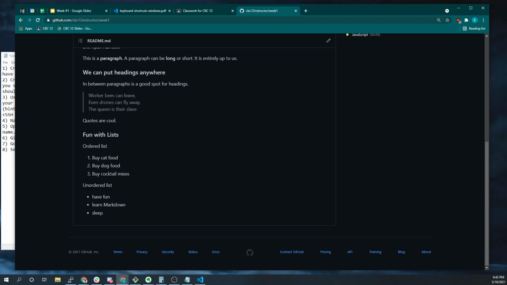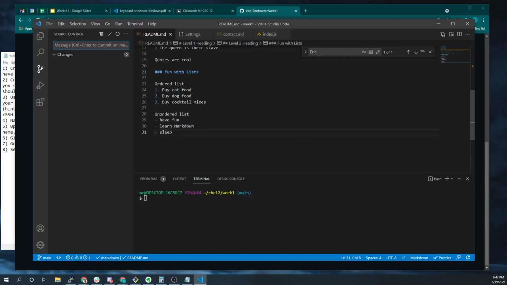Okay. Everybody following along so far? We've covered bolding, we've covered paragraphs and headings, we've covered lists, we've covered quotes. Now, as a software developer, you'll usually use Markdown for documentation. One important aspect that you're going to use pretty frequently is showing off syntax of things to do. So for that, we're going to use a code block. A code block uses the backtick, which is on your tilde key, right up there directly to the left of the 1. Anything in between backticks is going to be treated as code.